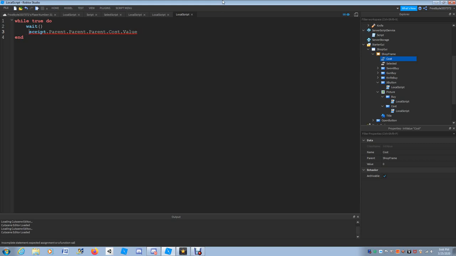So I'll put script.parent.text equals, well, we already have cost, so we want cost, and then space, dot dot, connecting it to this. So it'll be cost, and then it'll have a space, and then it'll be this value. So let's try it.